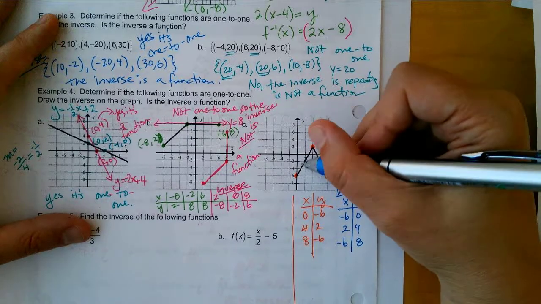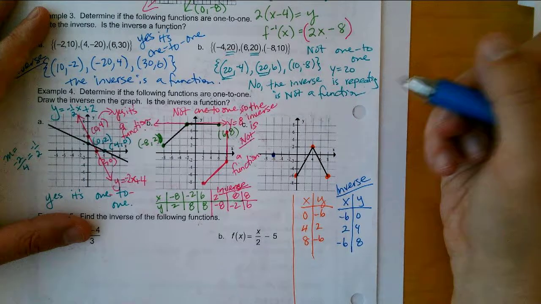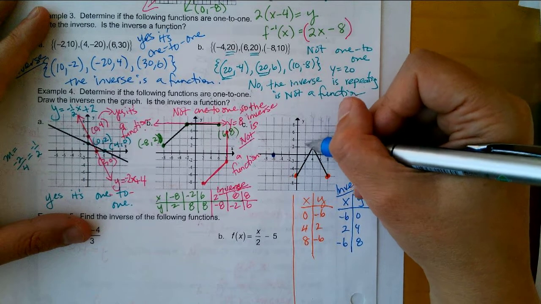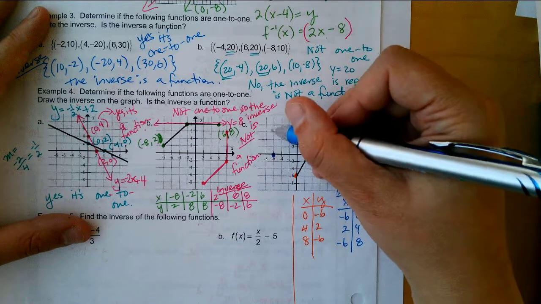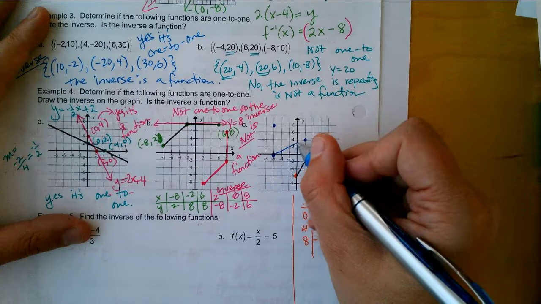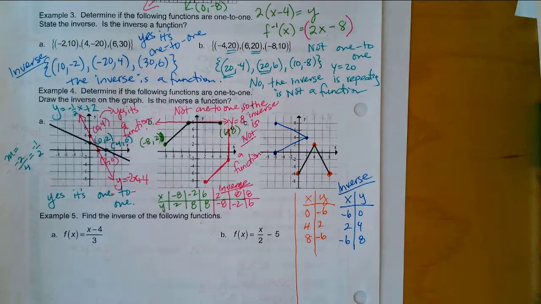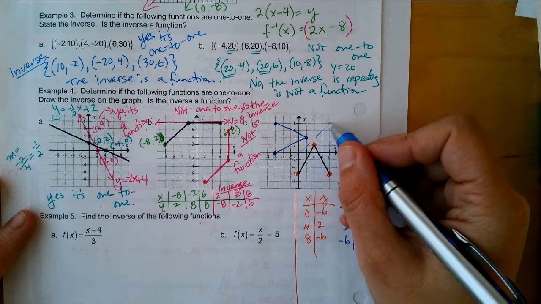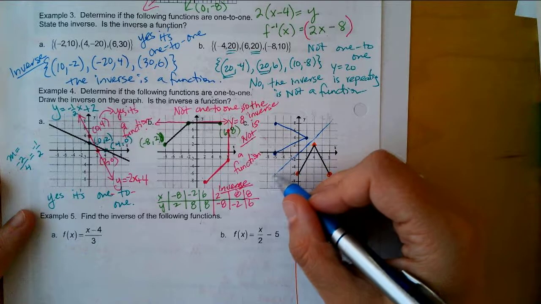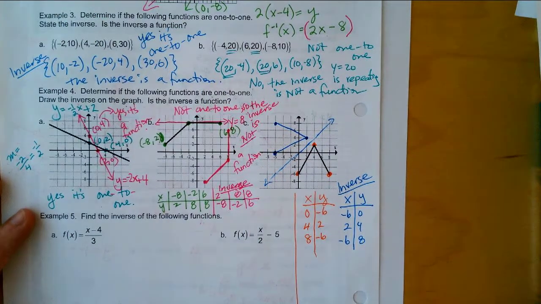Good. Now let's plot those. -6, 0 is over here. 2, 4. Go over to 2, up to 4 is here. -6, 8. Go -6, up 8 is here. And right here, this is our inverse. It's kind of hard to visualize unless you actually write the ordered pairs and then swap them. I think it's hard to do it without doing that, but you will see this, just like I was saying before, here's the line y equals x, and you will see that mirror image over that line.